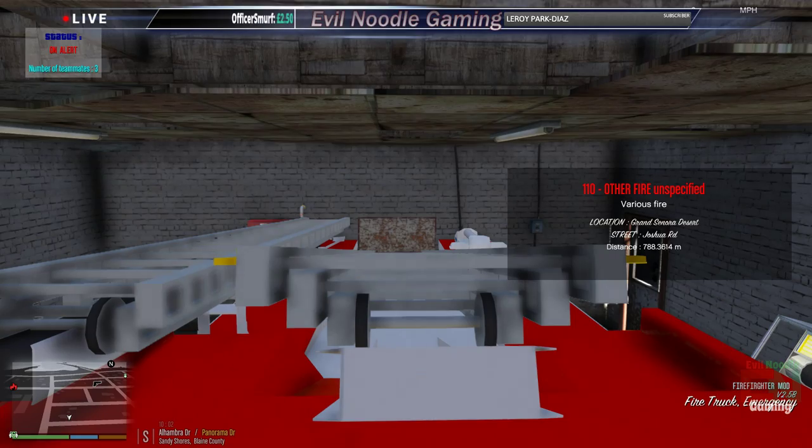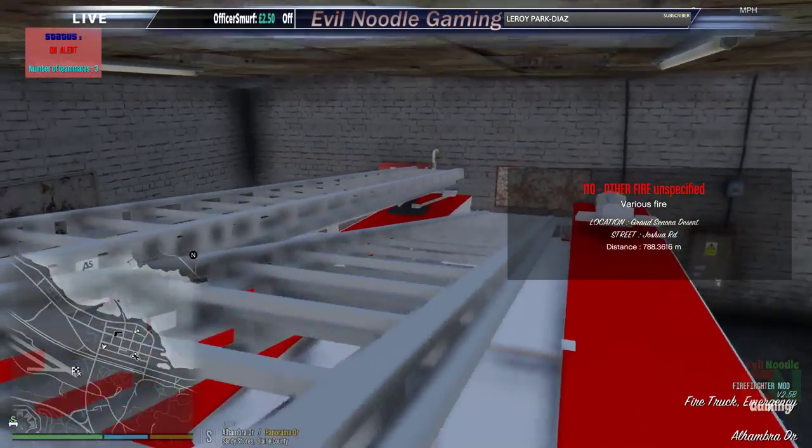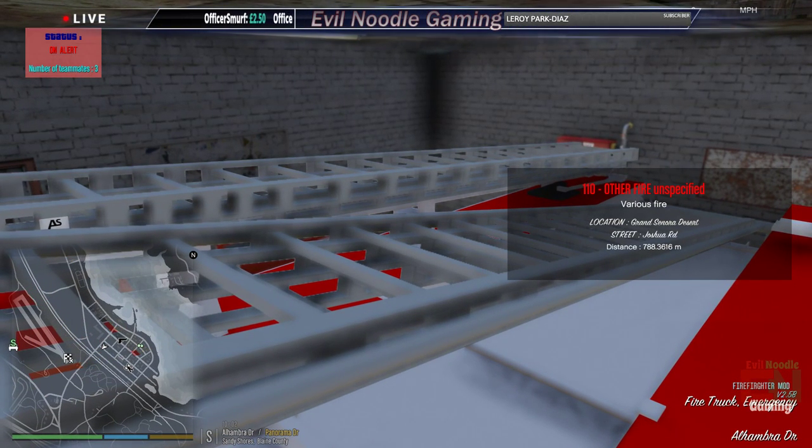Alert, here we go. 110. Other fire unspecified. Various fire. Location. Grand Senora Desert. Street. Joshua Road. Yeah, so we've been to this one before. Copy that control. We're going to make our way over to Joshua Road.